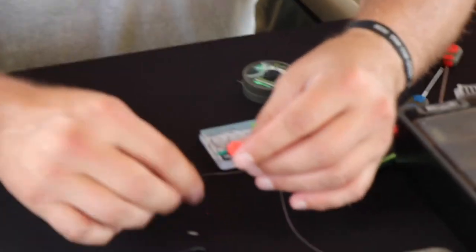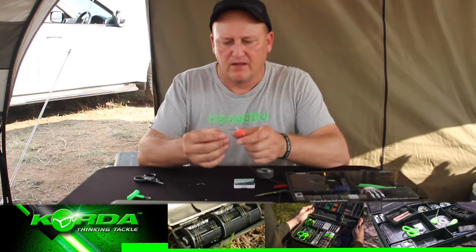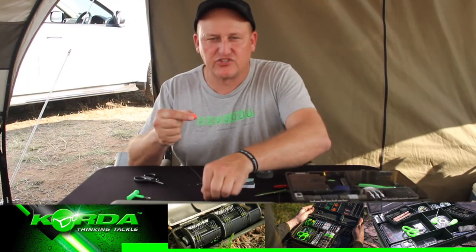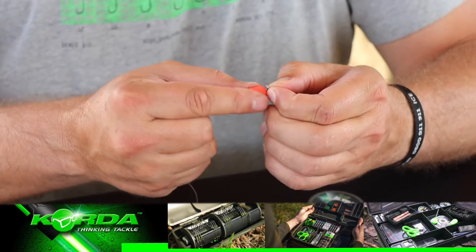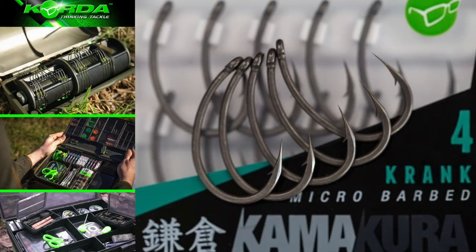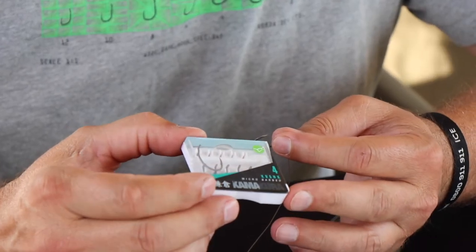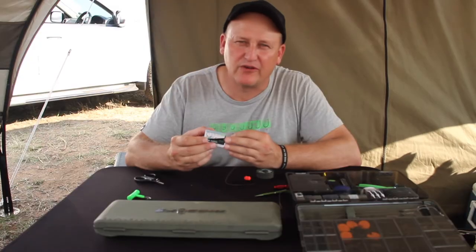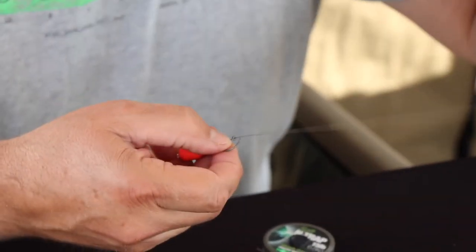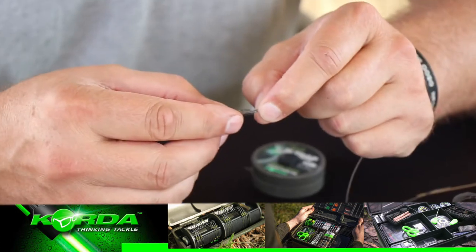I'll just take this bait to determine the length of my hair. The KD rig I make is what's generally referred to as a short KD, meaning the hair is just slightly shorter than normal. To determine that I use the Korda Crank Kamakura — probably the sharpest hook on the market. Incidentally, Ali Amidi from Korda caught a 153-pound Siamese carp on a size 4 Kamakura Crank, which is a phenomenal capture — a huge fish on a hook considered small for that type of fish.